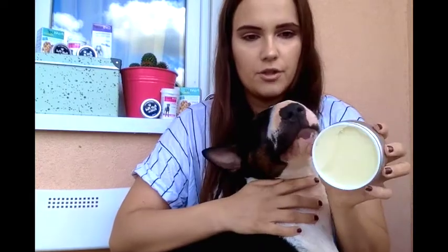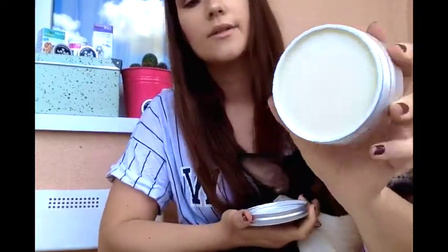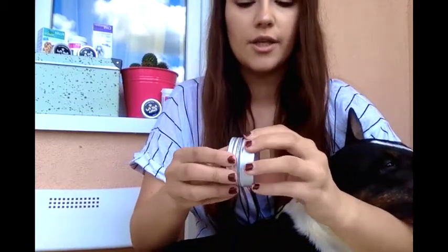The question that a lot of us, a lot of distributors and the production staff for the Goteca have been getting is: why does the color of the butter vary from each packaging? You can see this one is white, but the other one that I currently have in stock is different — it's a little bit more grainy and even more white than the other one. They all smell mostly the same, but they do have some different textures. This one, the small one, is very yellowish. If we just keep opening more and more packagings, we will eventually see that not even two soft butters will have the same color.